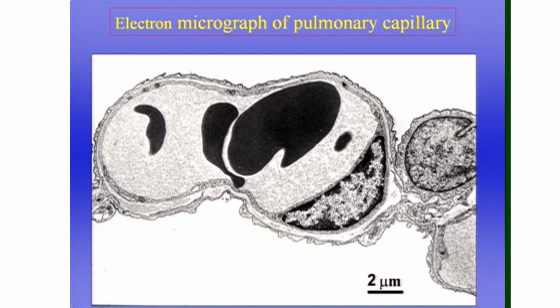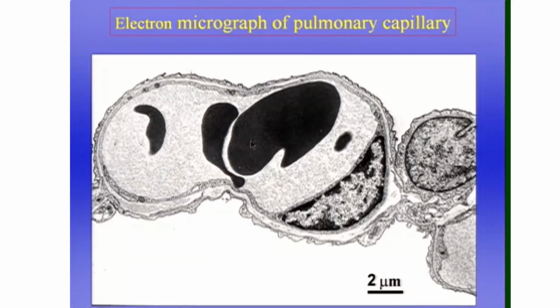The thickness of this is only about 1/3 of a micron. Notice we have the scale down here. 1/3 of a micron, which is fantastically thin. Now, wait a moment. What do we mean by 1/3 of a micron? Well, a micron is a millionth of a meter, or a thousandth of a millimeter, and a red blood cell, like we see here, is about 7 microns in diameter.